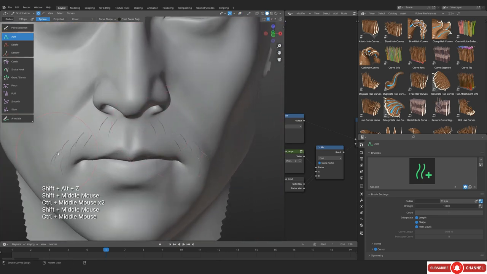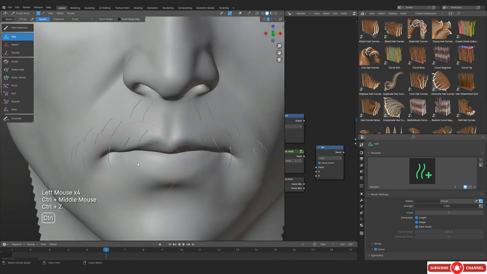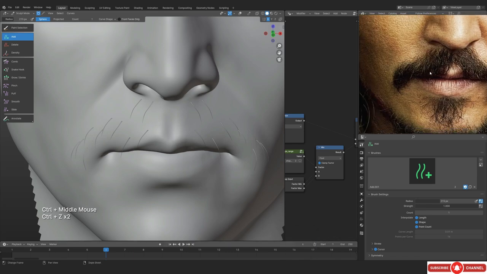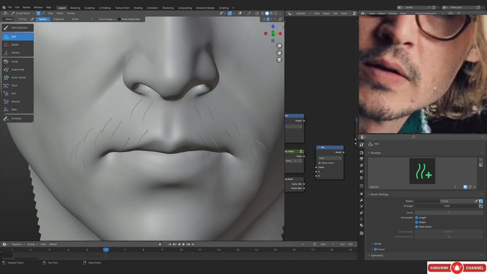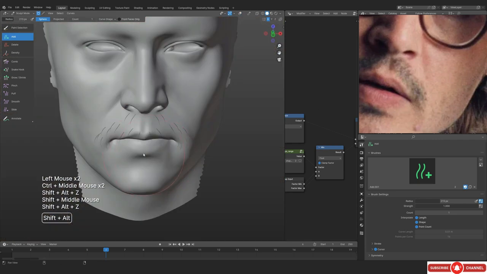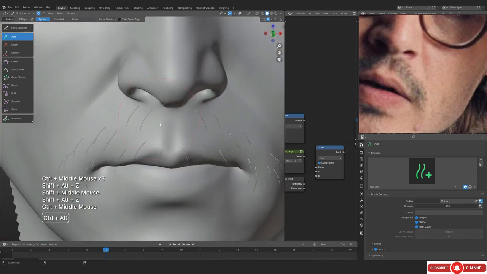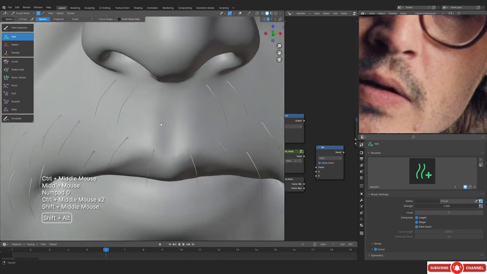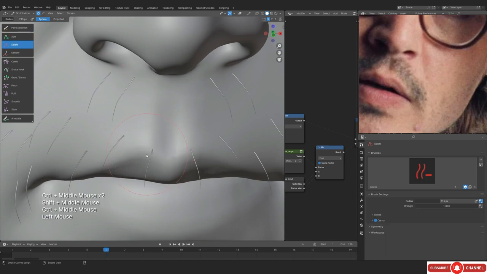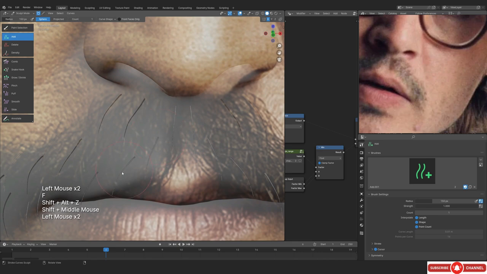By the way, the hairs that we are grooming are not responsible for the place where the hairs are going to be. They're not responsible for the density. They're only responsible for the direction of the hairs. So we're going to have to create a mask, and I'm obviously going to show it to you. You can actually just add the hairs wherever you want them, just for visual purposes, but they're not really contributing towards the density or anything.